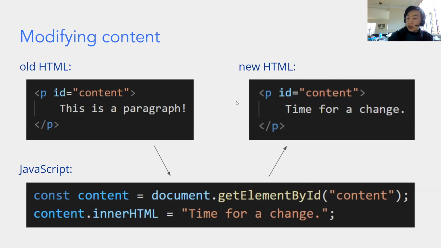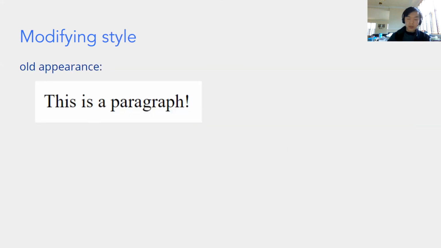Right. There are, of course, many other things you can do with JavaScript. There's a lot of things. I'm going to list a lot of things off right now. You don't have to memorize all of these because we will have a workshop later that will actually try all of these hands-on. Something else you can do is you can affect the style.